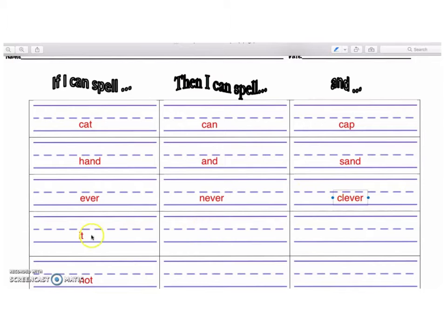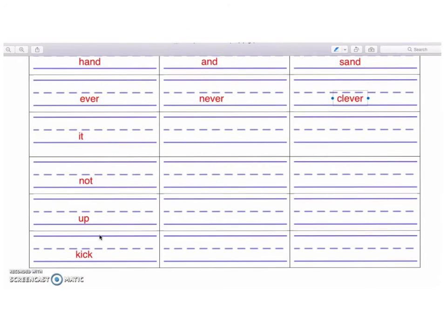All right, the next word is pretty simple, so I'm going to wait a couple seconds. See if you can spell it. What can you spell in the middle column? Think of rhyming words. Okay, you don't have to have the same that I have. If you came up with your own, go ahead and use it. But I think of the words, if I could spell it, I could spell sit. You can see the word it is in sit. I also thought of another one. If I could spell it, I can also spell hit. You can see the word it inside of hit.